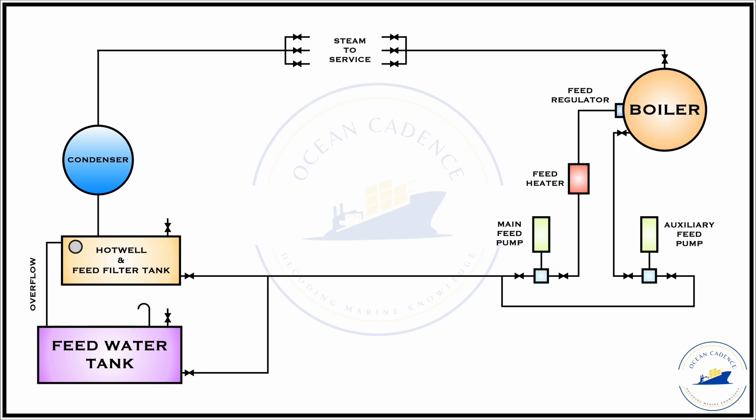The feed water if I am going to take it through the hot well itself. There are valves for the segregation of the feed tank and the hot well. Now the water being drawn from the hot well will be drawn into the feed pump. These feed pumps can either be continuously running type if the feed is regulated through the regulating valve on the top side with a bypass or a recirculation system, or they can be intermittently start stop on auto as well as manual depending upon the design that we have through the makers.